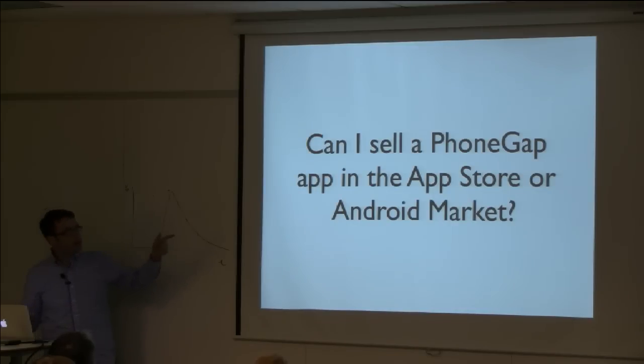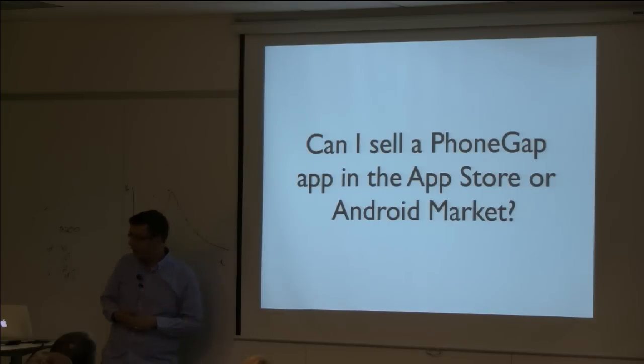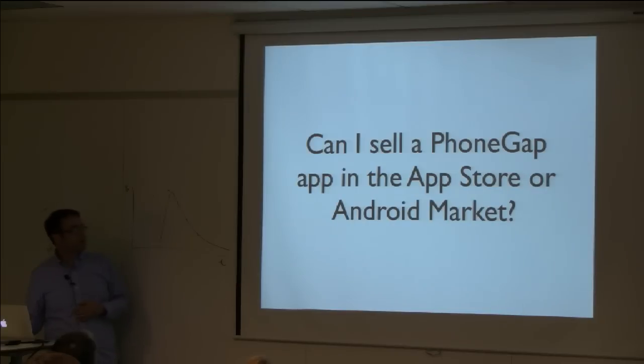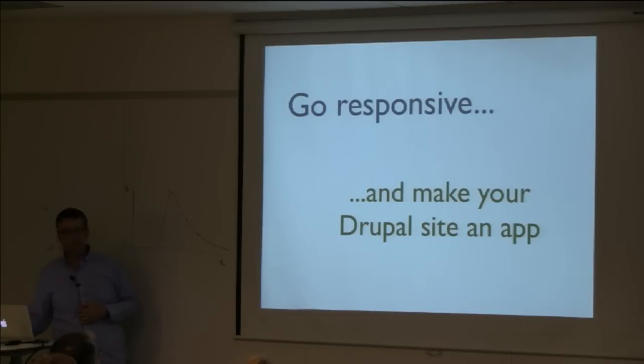So, can you actually put a PhoneGap app up in the App Store or Android market? A couple years ago, there was some kind of to-do about putting PhoneGap apps up in the Apple App Store, but that's not an issue at all anymore. Don't worry about that. On the Android market, they don't check what you put up, so it's fine. You publish it and it goes live. On the Apple App Store, it usually takes 7 days for them to approve it. So that's something you have to factor in too.